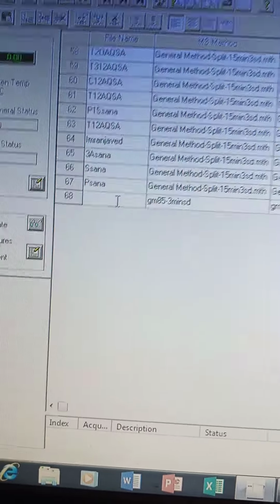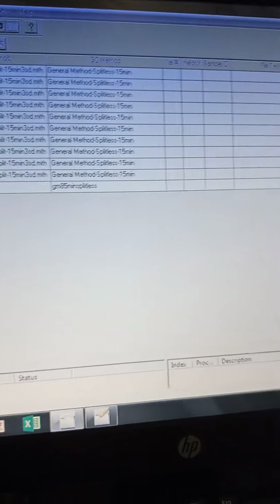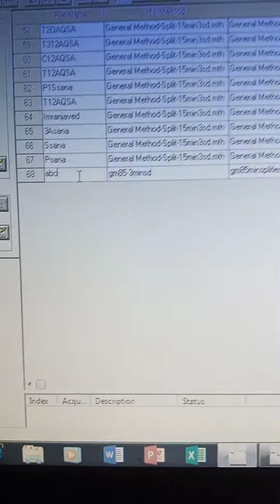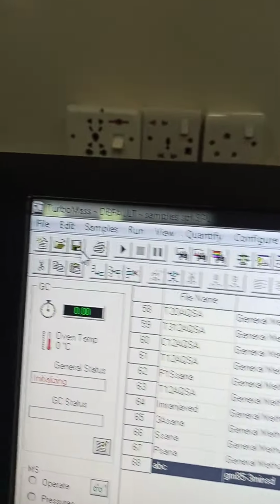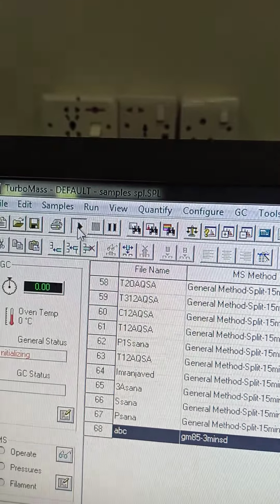Okay, now write the sample name, whatever, for example your sample name is ABC. Okay, you select all those. Now go to here, save it, and then you press this button.